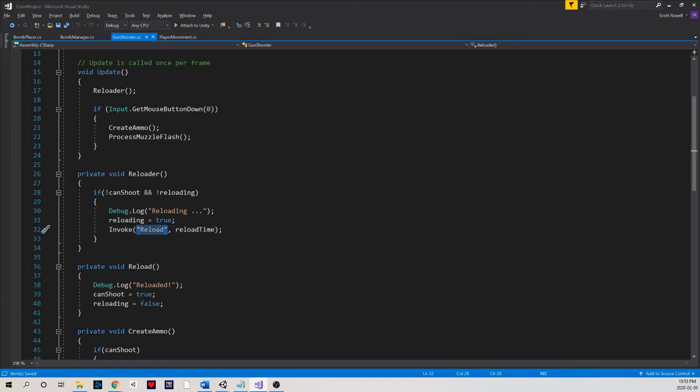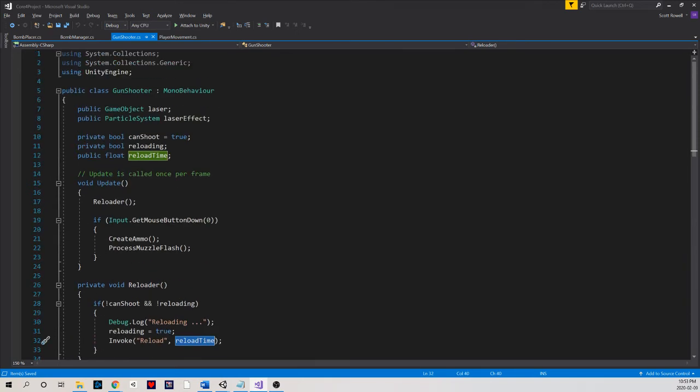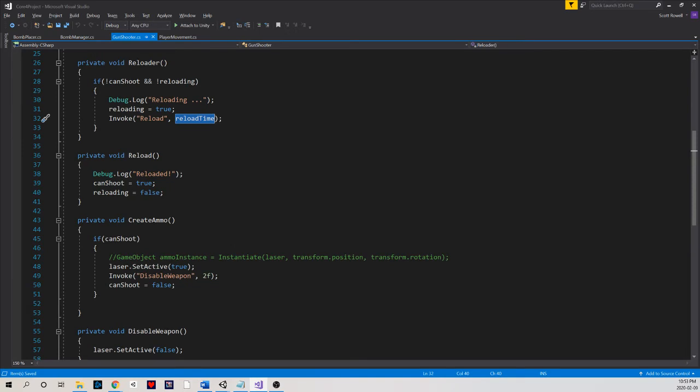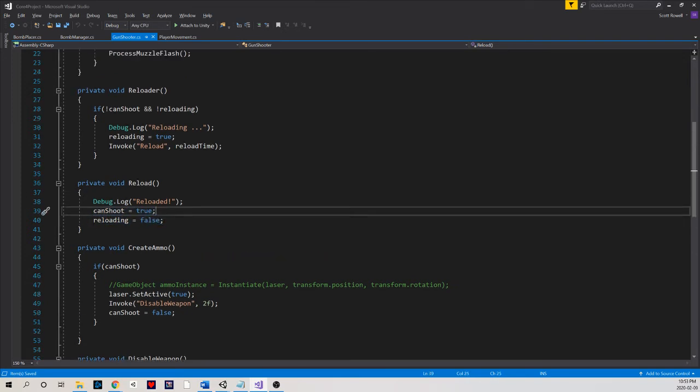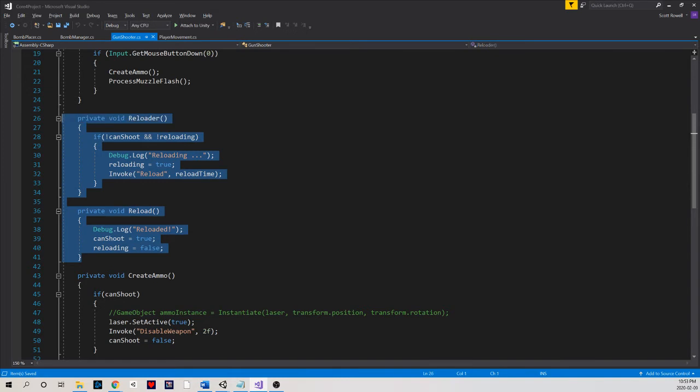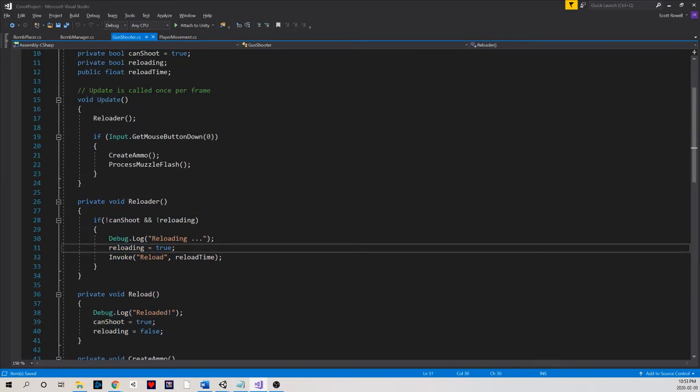This method is called Reload. After the reload time that I set in my Unity project has elapsed, I'm going to set can shoot to true and reloading to false. My reloading is finished, and now I'm able to shoot again. Awesome. So I have some functionality that's toggling when I'm allowed to shoot.